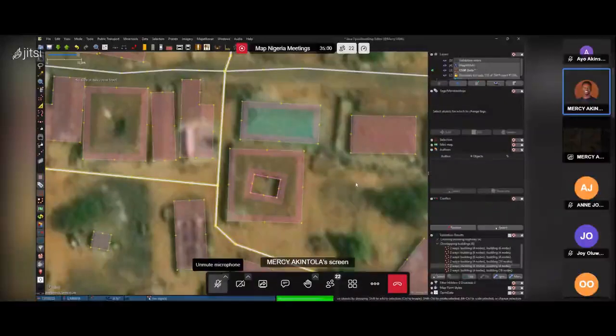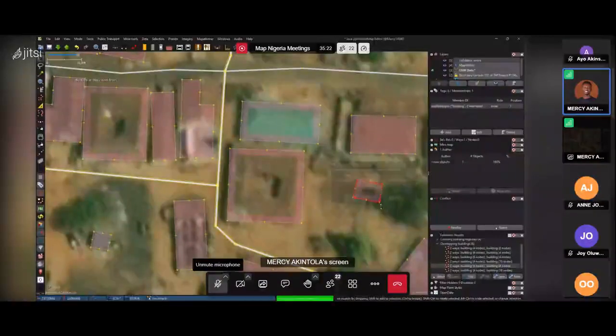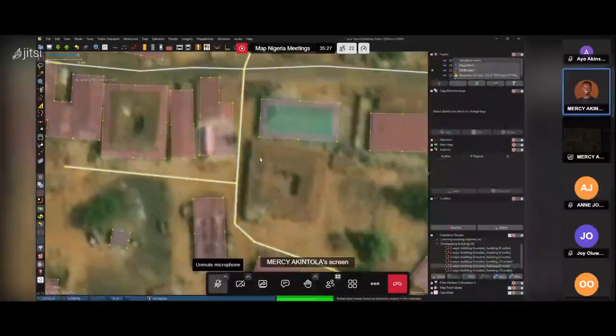The way a building looks like. Let me just delete this. So now we have this building, and in the middle we have a space. That's a shadow, which tells us that there's a space within this area. So let me just map out this building.